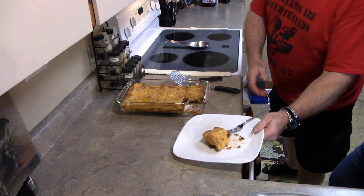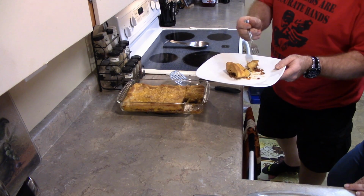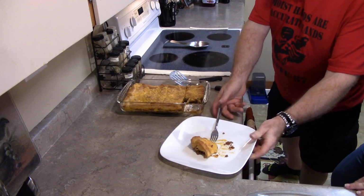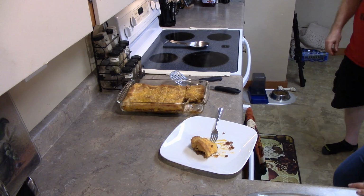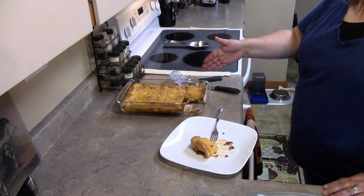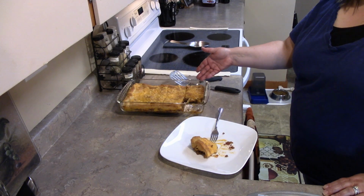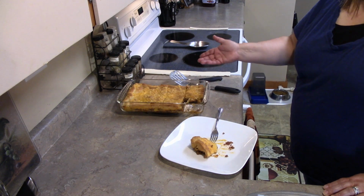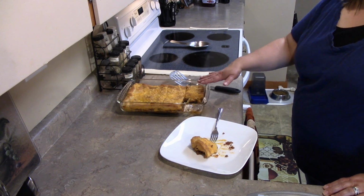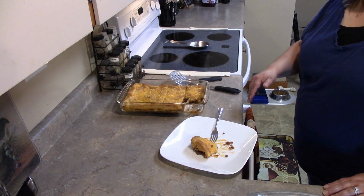And now that it's getting colder, I think more people are going to turn to stuff like casseroles and things that you're going to bake or make in the oven. And I don't think you need to serve it alone. I'm sure there's a side dish or two that you could put with it, maybe a vegetable or something. But that's the beauty of it. You can add, subtract anything that you want. Maybe you like onions. You could put that in instead of the bacon if you're watching the sodium. The beautiful thing about these recipes that are so simple is you can make it your own to taste, and that's what I really like about those.